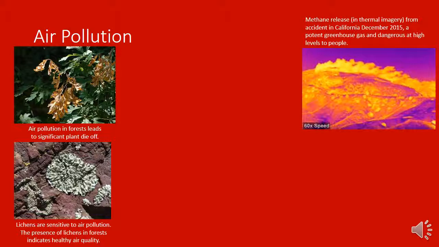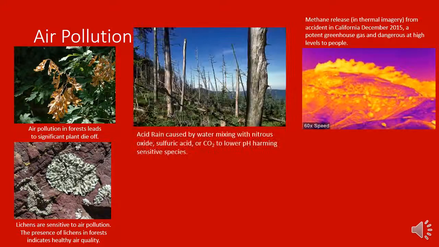We have methane. That's another pretty big air pollutant. And so we had in 2015 a well that was pumping methane out of the ground in California that busted and released, I'm not sure the exact amount, but thousands of cubic feet of methane at least, if not millions. And there was in fact so much methane released in this valley that people had to be evacuated, because at those levels it was toxic and the air could be explosive. And methane is a very potent greenhouse gas, and so that release of a large amount of methane into the atmosphere increased our greenhouse gas effect.